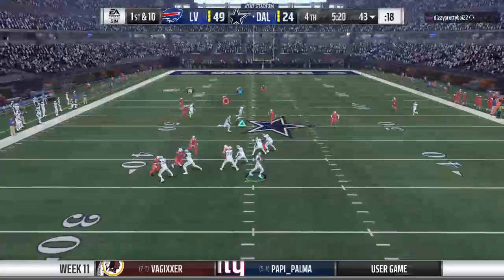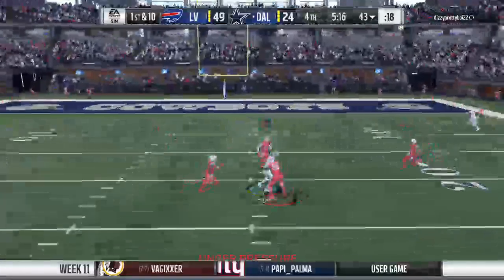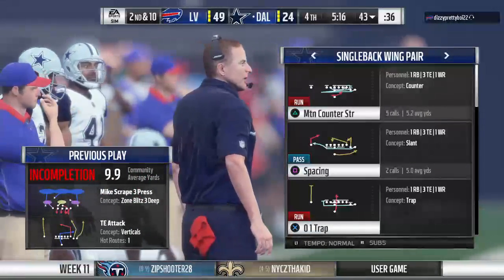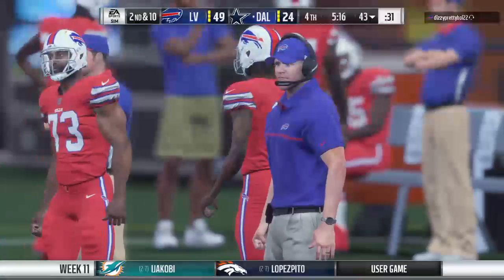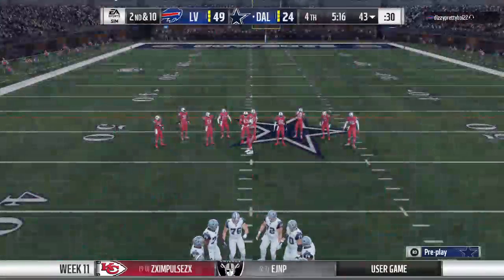On 1st and 10, Prescott. Flush to his right. He's going to let this go deep. Back over the middle. He couldn't quite hold it. Got hit. Ball pops out. Incomplete. This defense was definitely alert to the possibility of the deep ball, and they were more than ready for it. They've got the lead, 4th quarter. Maybe can expect more passes like that downfield.